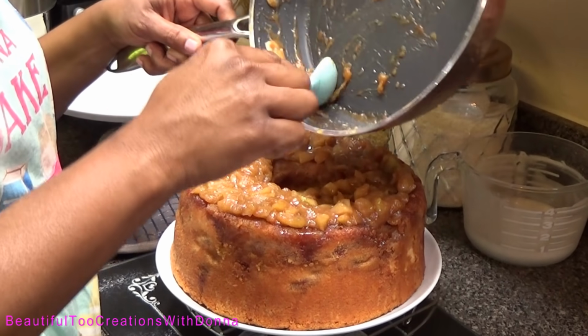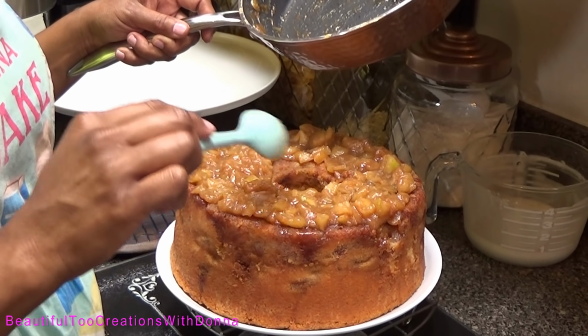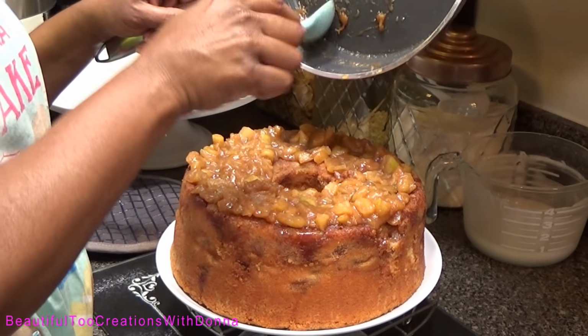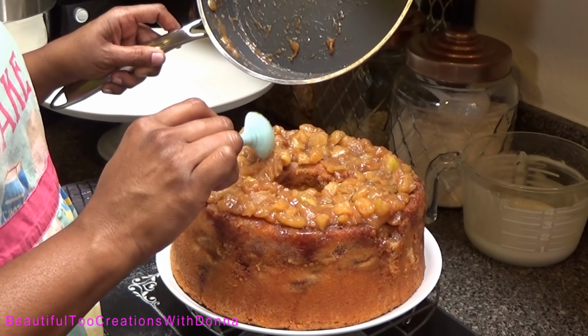Oh, that husband of mine, you talking about doing a cake dance. Y'all better stay tuned for the cake dance, cause he about to have a fit.